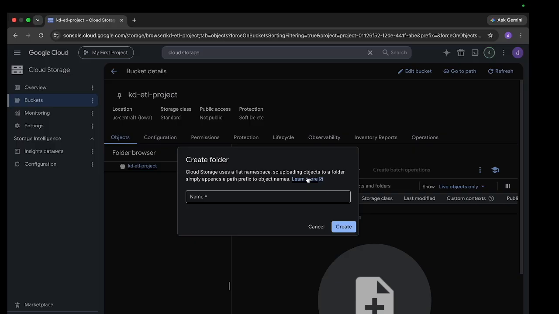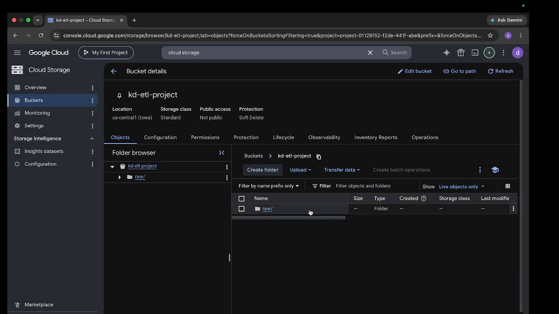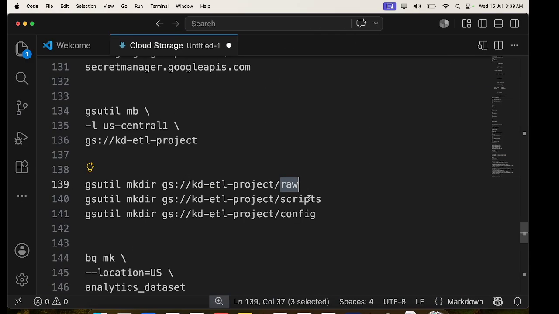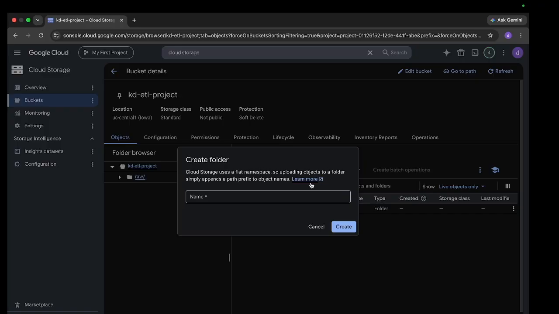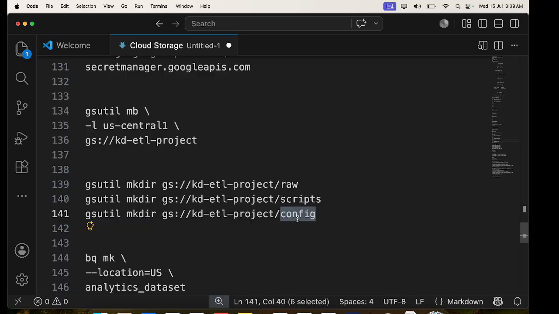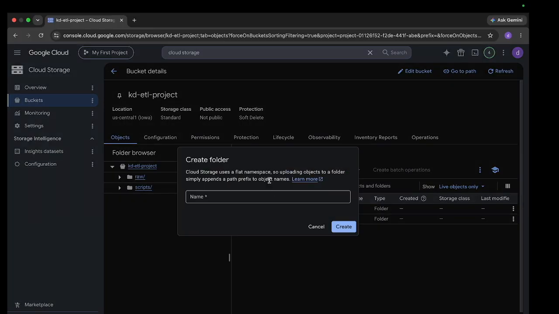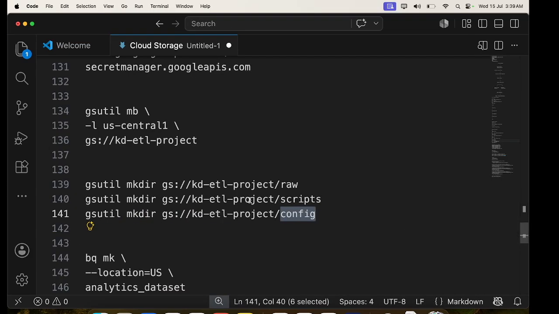Create the folder, name it script. Let's create config. Perfect. So this is done, guys.